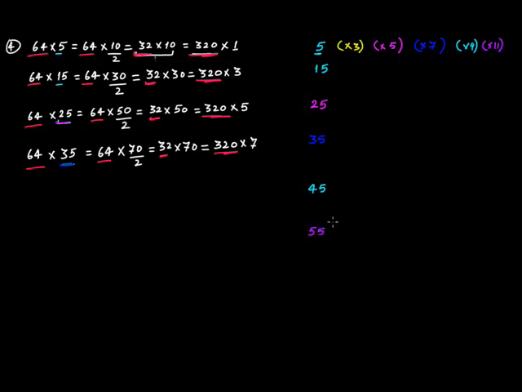I would get 55. There is another way to look at it. So this was 5 and this is 15. This is 25. This is 35. Here, 5 plus 10 is 15. 15 plus 10 is 25. 25 plus 10 is 35. So next would be 45. And the next one would be 55. So what we did, we added 10 to the previous one. This was the second way to observe the pattern.